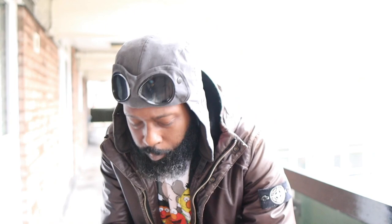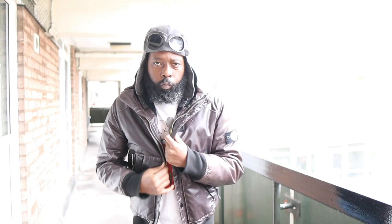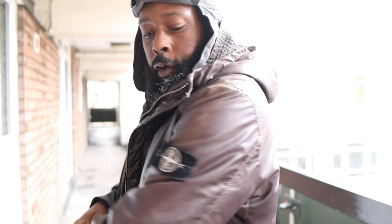Alright, so I've had this for a little while. Might be a couple years now. Time's flying. I think I picked it up at the beginning of lockdown, the first lockdown, once everything started going crazy. Anyway, let's get into it. So we have this beautiful, fetching brown colour. You know what I'm saying? Let me just give you a little close-up there.